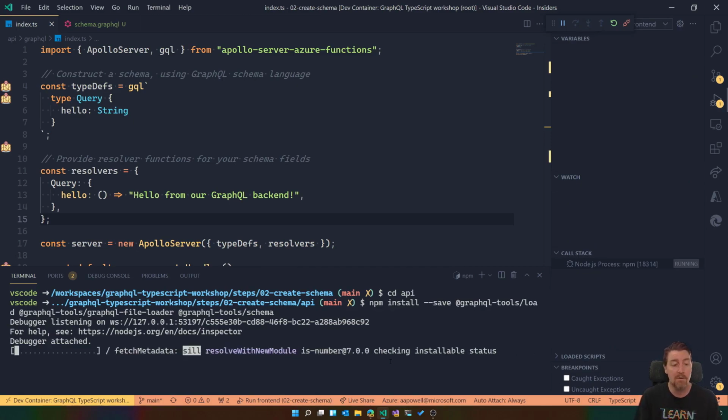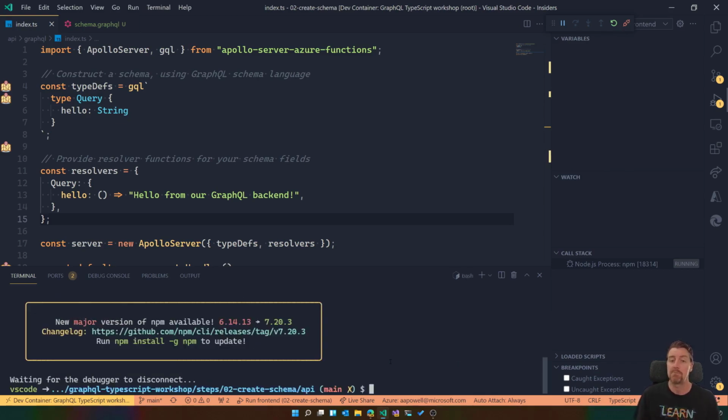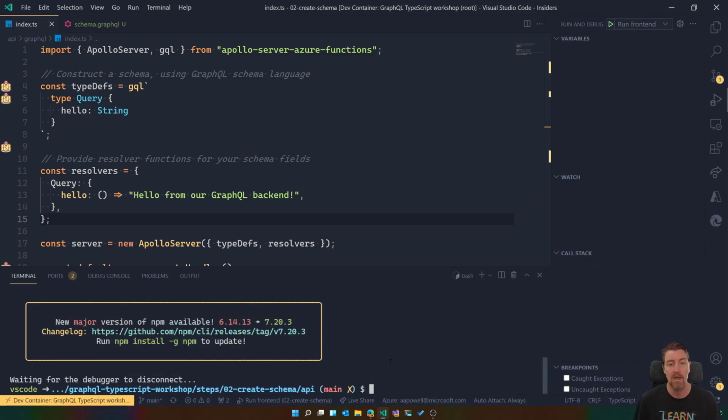They're all from GraphQL Tools, which is an open source project that has a bunch of different things to help make GraphQL projects easier. We're installing the GraphQL load, which loads a schema definition into something that can be consumed by a GraphQL server. We're using the file loader, so we're able to load from files on disk. They've got a bunch of different loaders, so you could do a remote schema loader. If you were creating a GraphQL server that was wrapping around a bunch of other GraphQL endpoints, you could use that. And then we've got tools that will convert this string representation of a schema into a GraphQL schema that can be consumed by Apollo.